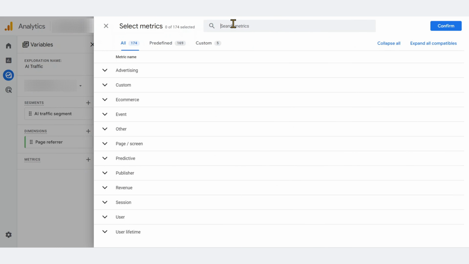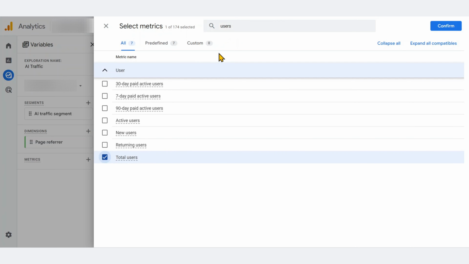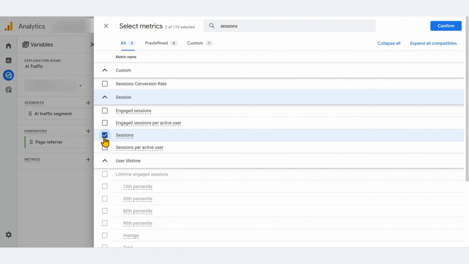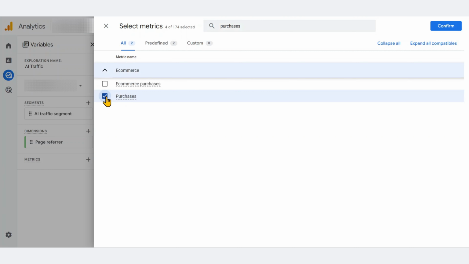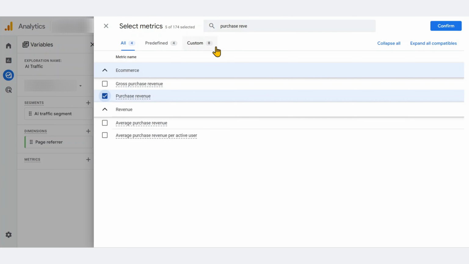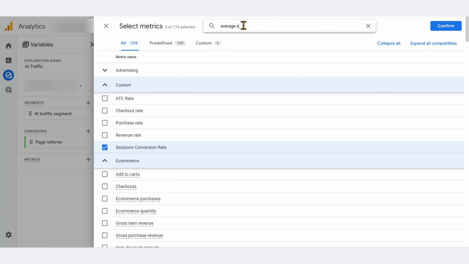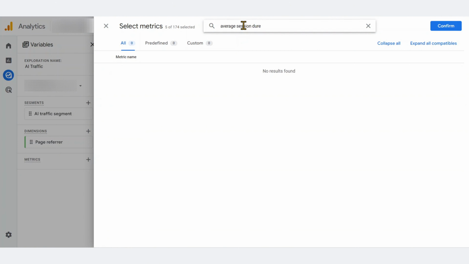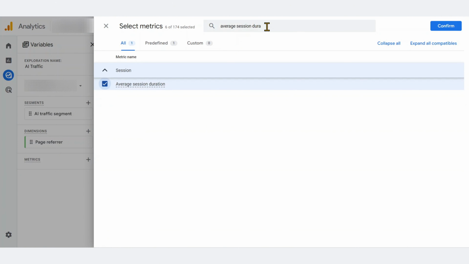I'm going to add total users, sessions, session conversion rate, purchases, purchase revenue, average session duration, and add to carts, for example.